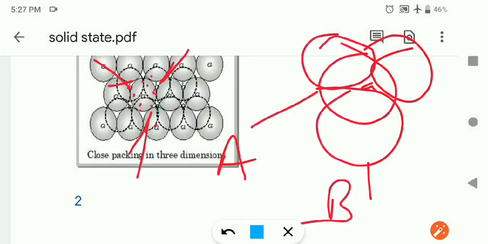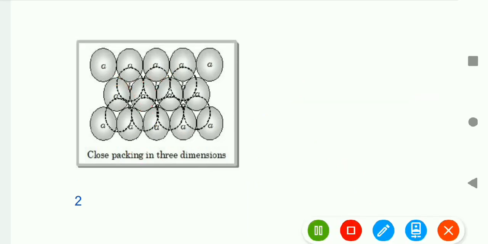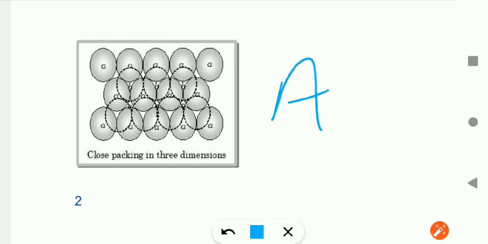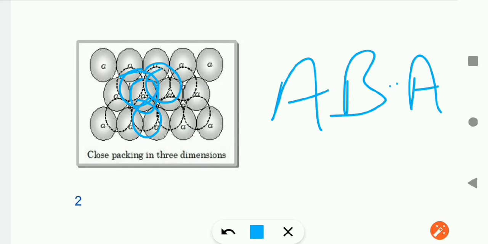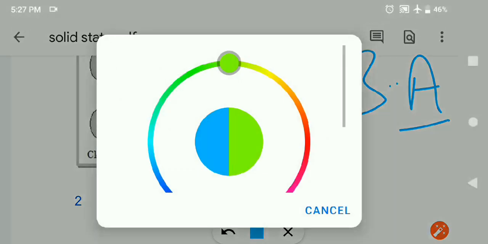If you place another layer over this void, what will you observe? You are placing a void which is similar to layer A, exactly like the one we made behind it. So in this case you observe only 2 types of layer: layer A, that is this one, and layer B, the black color void. And again you will observe layer A covering the void A. Is it clear? So again you will consider 3 questions.